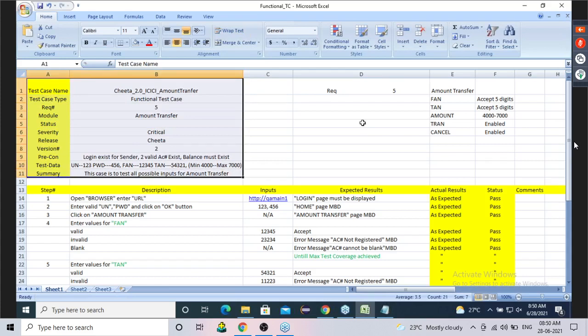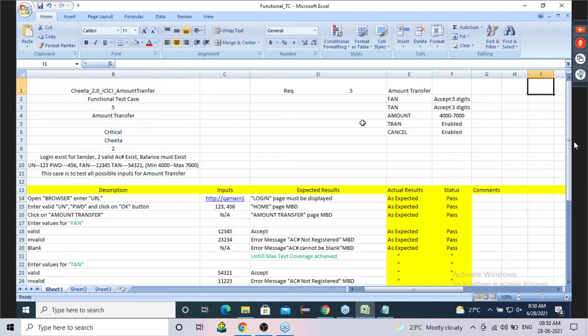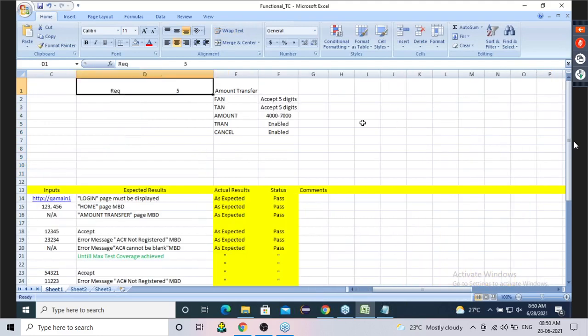And summary, as I told you, is a one-line description about this test case. I have written: this case is to test all the possible inputs for the amount transfer. One line, whatever your English is, you have to write it. Done. Now everyone listen.